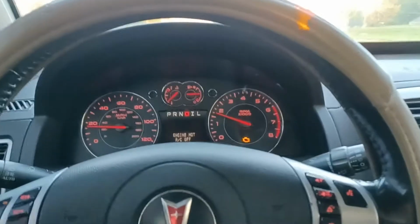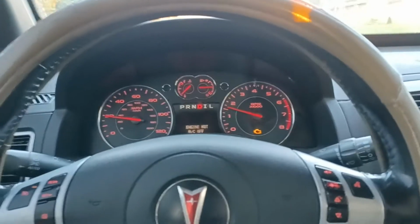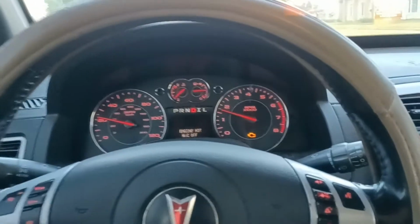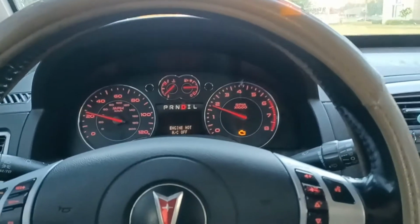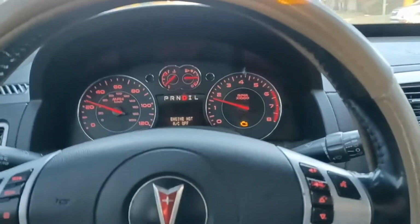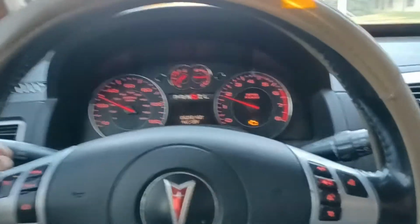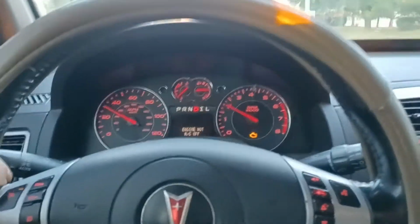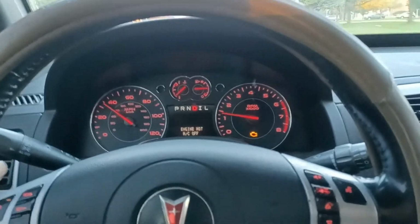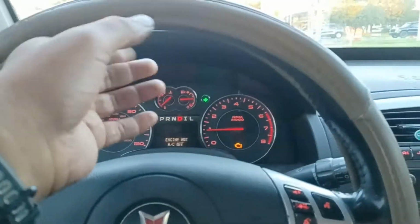So I thought it was a temperature sensor problem. So I went and bought a new temperature sensor. Well, after changing that, it didn't work. After doing some research, I found out that it's a known problem with the '07, '08 generation of Pontiac Torrents and Equinox. It's like a defect within the cars. I think it's a computer problem.